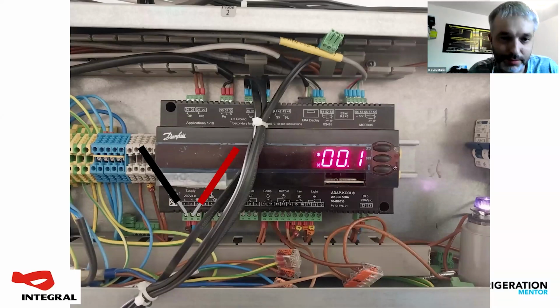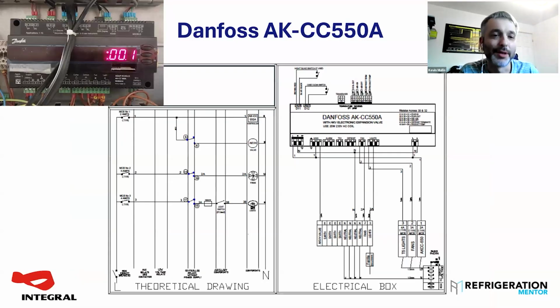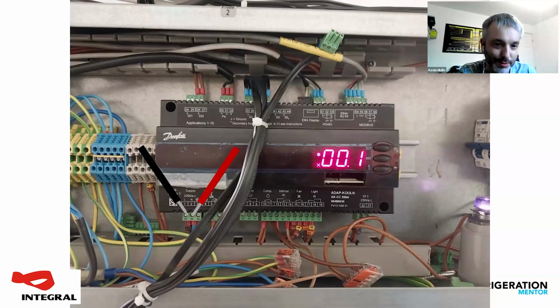Yeah, sure. So as you've got marked there, supply voltage is going to be key to anything working on this controller. The chances are, if you've got a problem on that, that screen is going to be blank when you walk up to it. So let's say this is a cold store with 6 evaporators in it, they might not notice if one of them's gone off. So that's going to be your start point. Nothing is going to work unless you've got the 230 there.